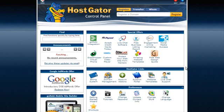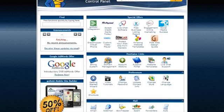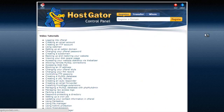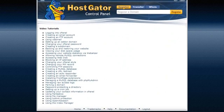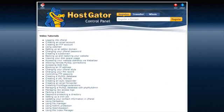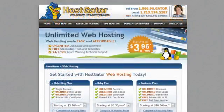Never, ever underestimate the need for good customer service when it comes to buying hosting service. Trust me, you'll regret it later when you're having issues with your website or hosting account and you have to wait on email support. With HostGator, you have the option of emailing, calling, or using their live chat support option. Also, just in case you're a total newbie, with your HostGator account, you get step-by-step video tutorials where you'll learn how to set up email accounts, create MySQL databases, how to set up a cron job, and countless other videos. And that's pretty much it.